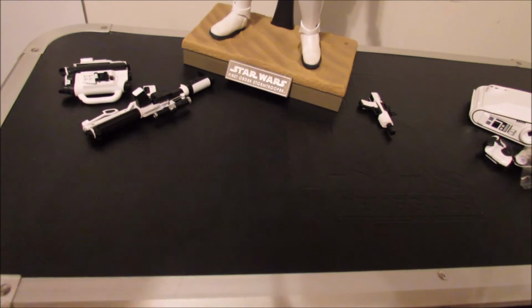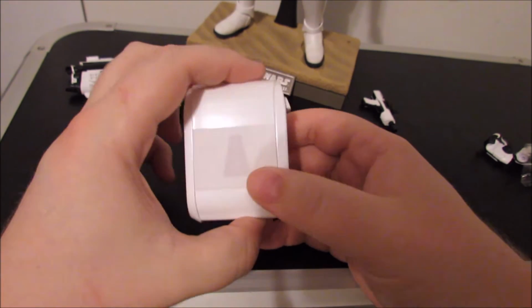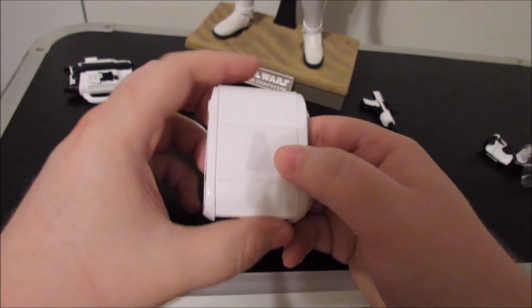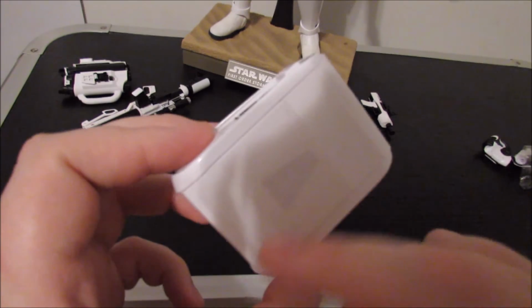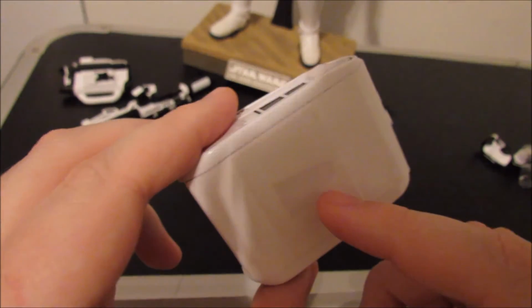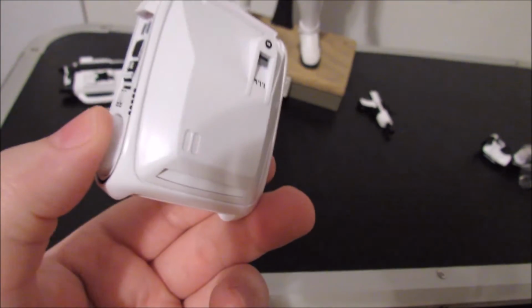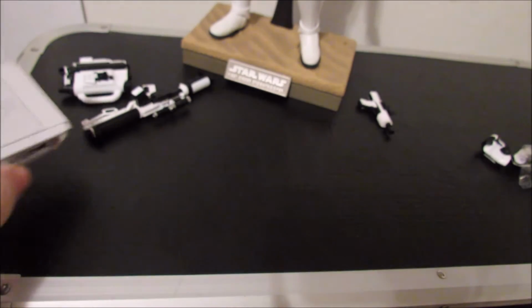Whatever. The next one is another part from the Snow Troopers, and there's a difference between this one. You can see there's a hole right there that they just put a piece of like felt over, and there's a magnet inside that hole. Because this one's magnetic. The Snow Trooper, I don't have that in hand yet. It'll be like another 2 months before I get that. But that clamps on the back of the Snow Trooper. So this is the same part, just with the magnet inside. So again, another reused part.